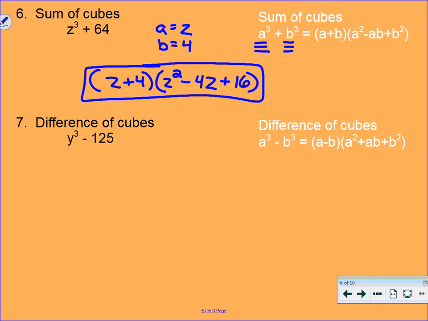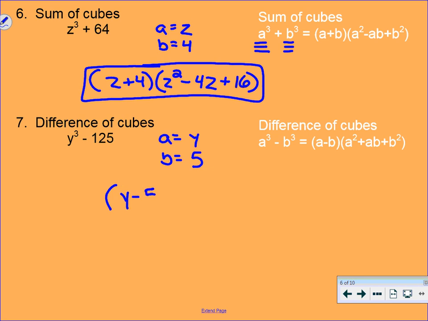The last question of the day is going to be very similar with our difference of cubes because we need to figure out what our A and our B are actually equal to. So the perfect cube of y to the third, if you break that up and split that y up evenly between 3 people, every single person is just going to get a regular old y. And then the 125 that you have, don't worry about the negative sign quite as much, but what number cubed would equal 125? That's where you get your regular old 5.